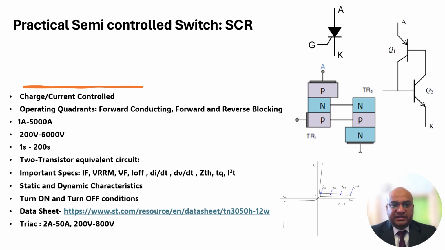There is a data sheet presented here, which shows some of the considerations that we will see once we go into detail on each device. Here in this characteristic, you can see certain values which are termed latching current and holding current. All these values we will see in the next lectures, and how these are important.